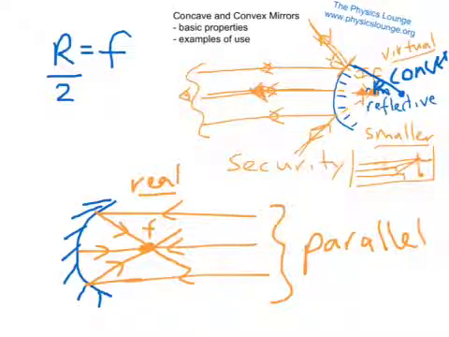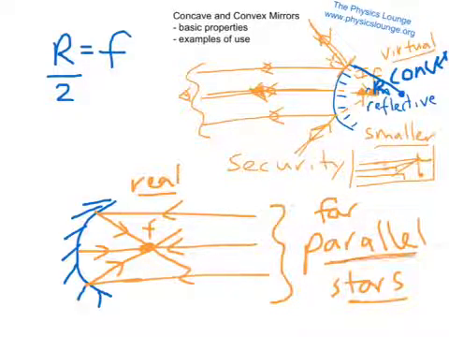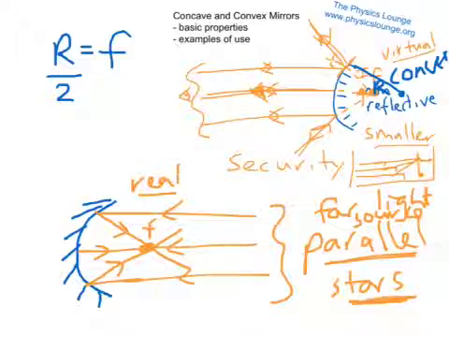And this is a great use for telescopes where you might be looking at stars which are really far away, and because they are far away any light coming in has to strike parallel. So far light source leads to parallel light rays coming in.